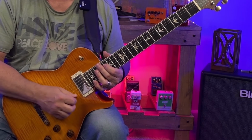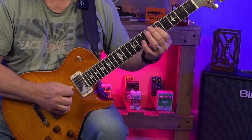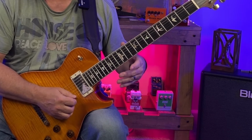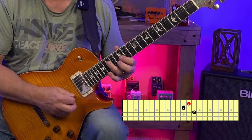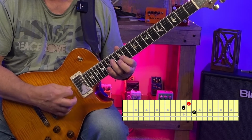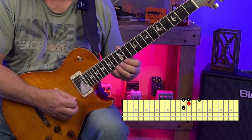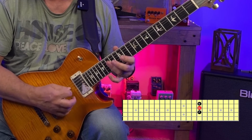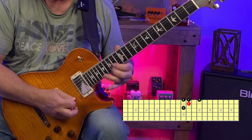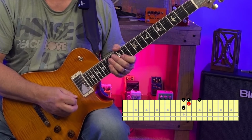We're at the pre-chorus now, which starts with B flat to C. So let's play a B flat triad into a C major triad, and then we're going to add an F note to it for a melody. Here's that lick. That's another really nice one.